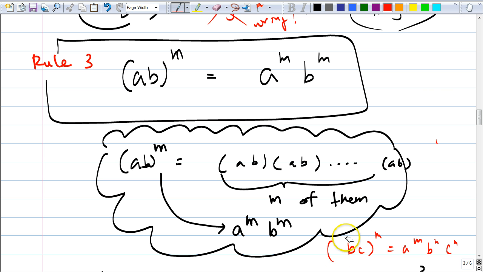Notice what's happening between a, b, and c. What operations are there between them? Multiplication. Do you think you'll get the same answer if I have addition or subtraction in them? No, it will not work. Okay? That's going to be different. We'll talk about that later.